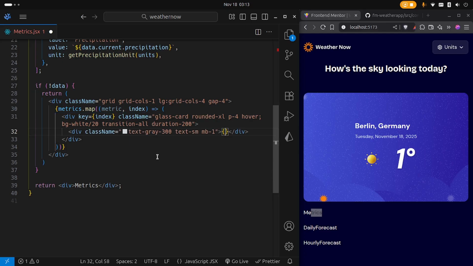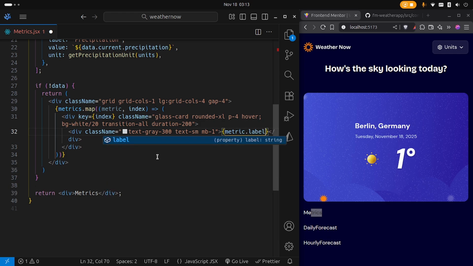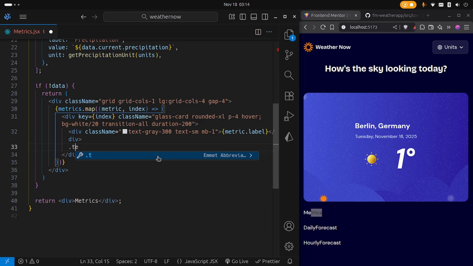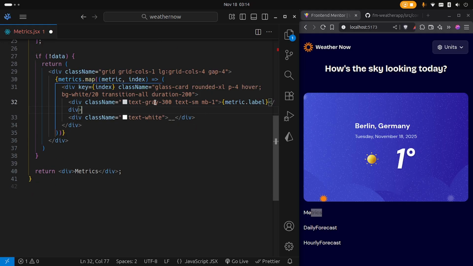This div is now going to say metric.label. And then below this div, we're going to have another div with a className of text-white, and this is just going to say double underscore. So in case the data has not loaded, you want to show the label of the metric and then just show a double underscore like so.